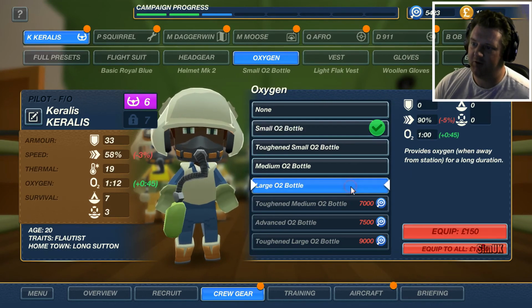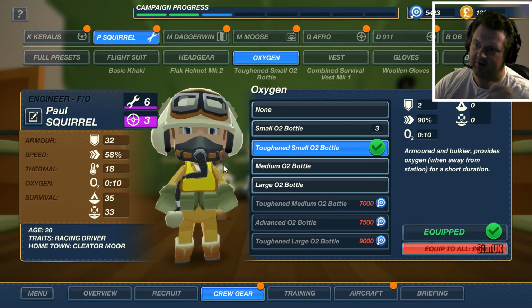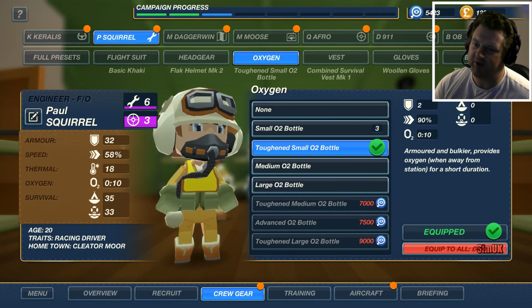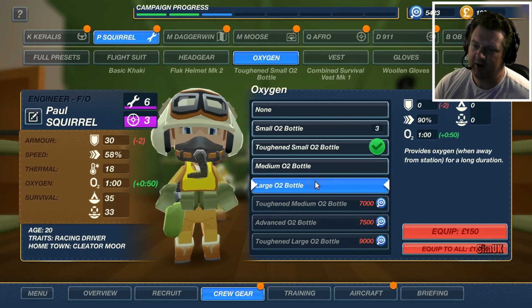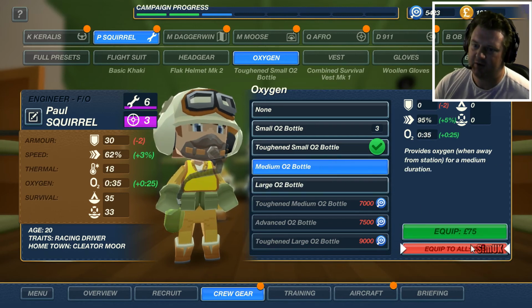Oxygen, large O2 bottle. That gives him 1 minute and 12 seconds away from his station before he passes out. I'm just wondering if maybe that's what keeps happening to Mr. Squirrel when he's fixing stuff, because he's only got 10 seconds of O2 before he's off his station. I don't really understand how that works, I'll be honest with you. I'm a bit confused by that whole thing. How much is a large O2 bottle? Just a little bit too expensive for us.